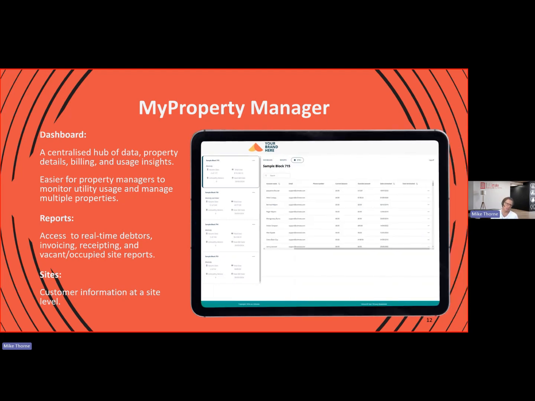And then we've also got the sites. So now I can, within my building that I've clicked on, I can see all the different apartments or units in my building, and I can see who's living there, right? So it might have 100 apartments. You might have vacant lots in apartment 10, 15, and 20. The rest of them are occupied. So in this view here, I can see who's living in each of the apartments. I should already know that really, how much they owe, and the date they moved in and moved out.